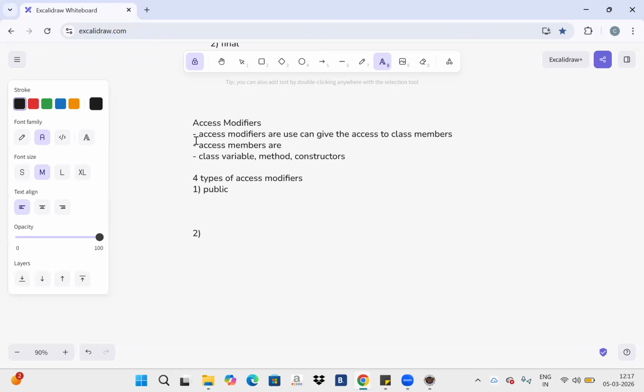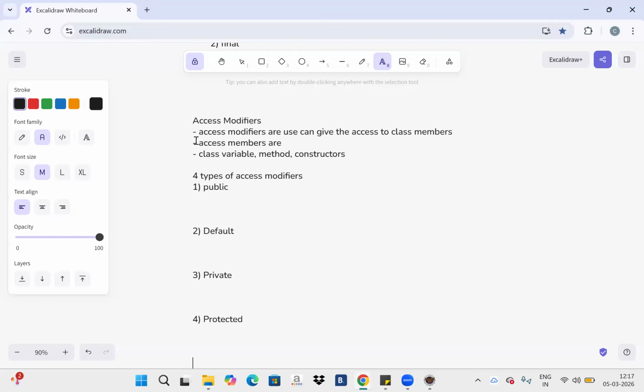Second, default. Private. And protected. Default, private, protected.